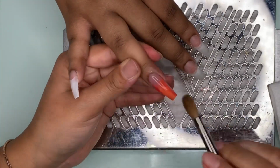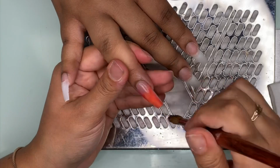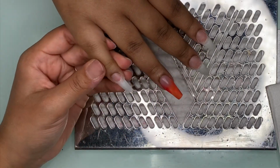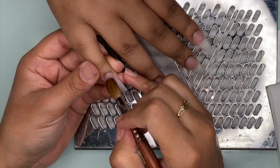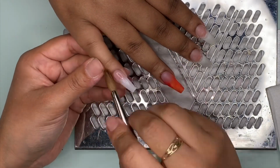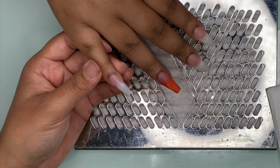As always, whenever you're doing colored acrylic, it's good to do a bead of the pink or clear underneath. That way, whenever you come back, you don't have to do a whole new set. You can just file away the colored acrylic, and there's still going to be the clear acrylic underneath.